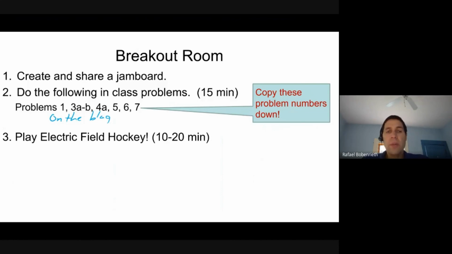And then once you're done with that, there's a game on Physics Classroom that I've given you a link to, again on the blog, which I call Electric Field Hockey. I think it actually has a different name, but just click on it. The goal there is to create a net electric field that lets you take a test charge and move it around these obstacles and into a goal. It's really fun. You can play as much or as little of that as you want. Some students spend a lot of time with it. Some students are done with it after 10 minutes.